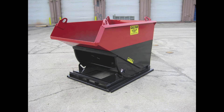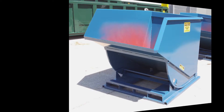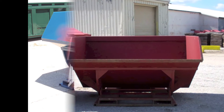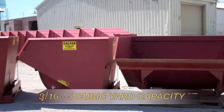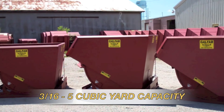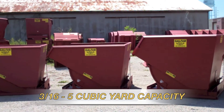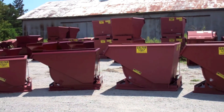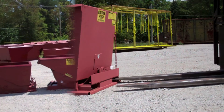They are manufactured in a variety of sizes and two duties to fit your application. Duties are heavy and light duty. Heavy duty bodies are made of 7-gauge steel and handle higher capacity weight. Light duty bodies are made of 12-gauge steel and are limited to about 2,000 pounds of material. Sizes vary from 3/16th cubic yard to 5 cubic yard capacity. For reference, a quarter-yard hopper would hold about the same volume as a 55-gallon drum.